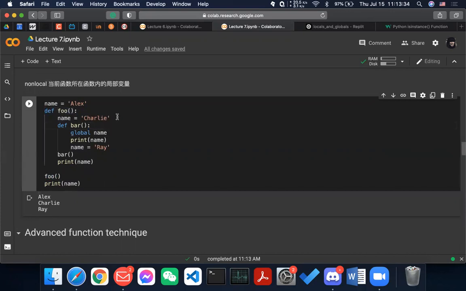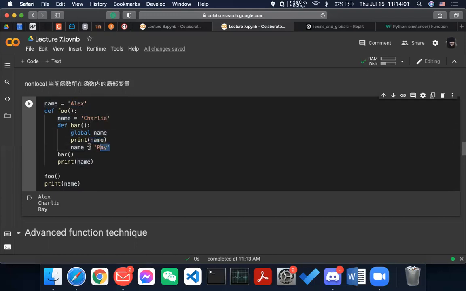Name is equal to Charlie. This bar here is basically global name. So global name is actually referring to this name here. So if you print name, it is just this, and then you print Alex.